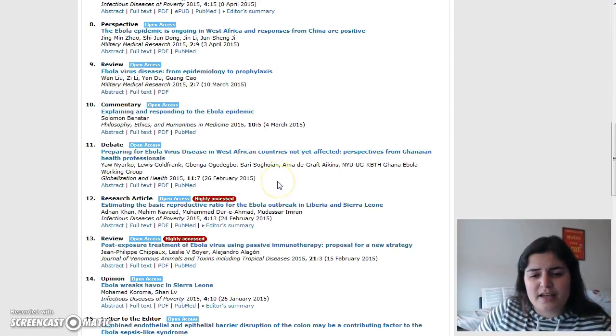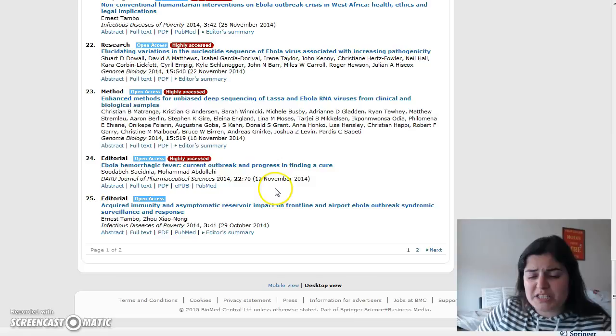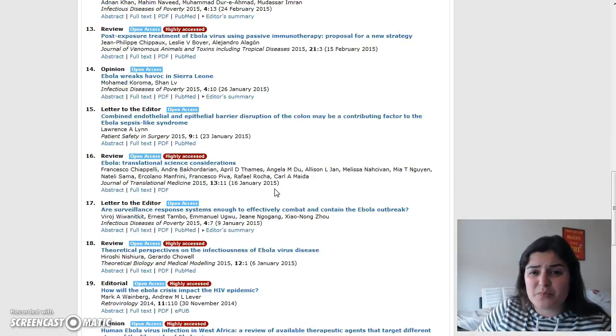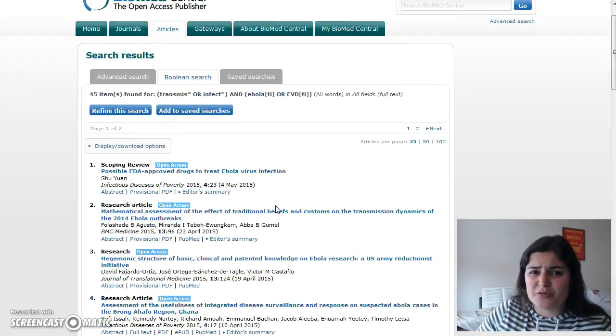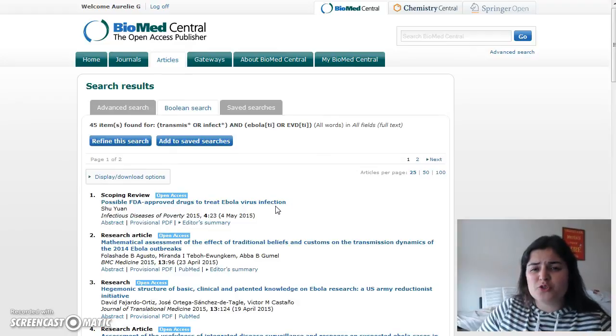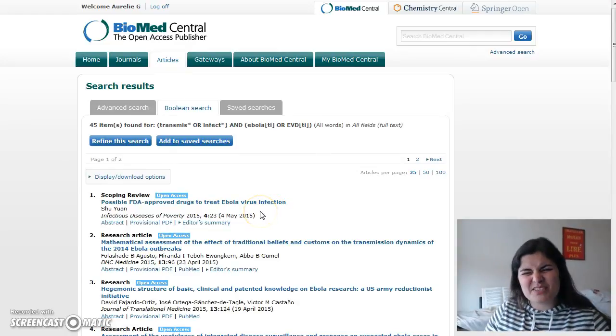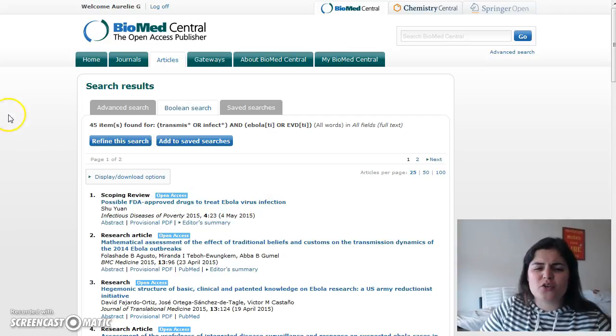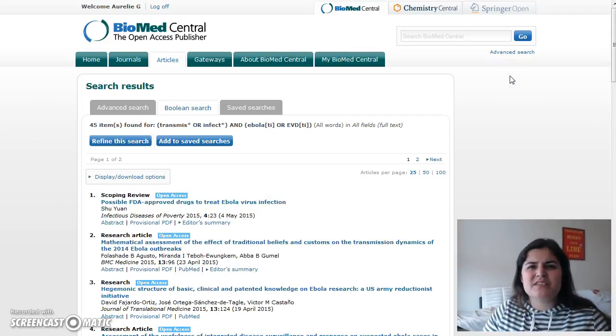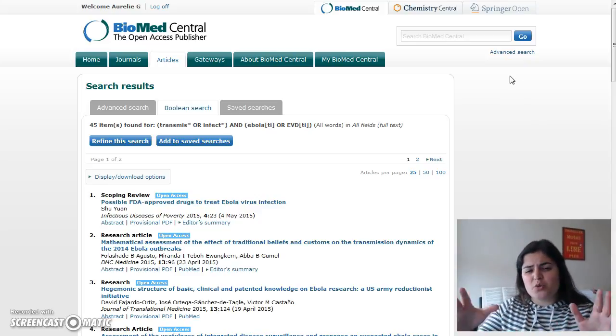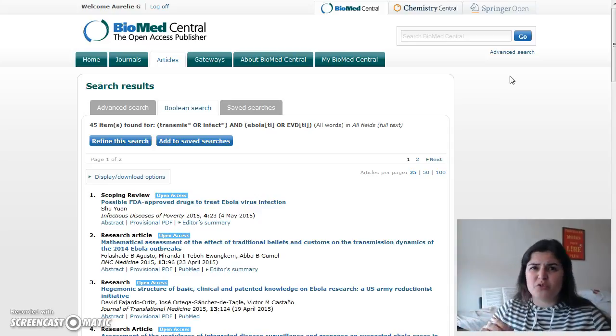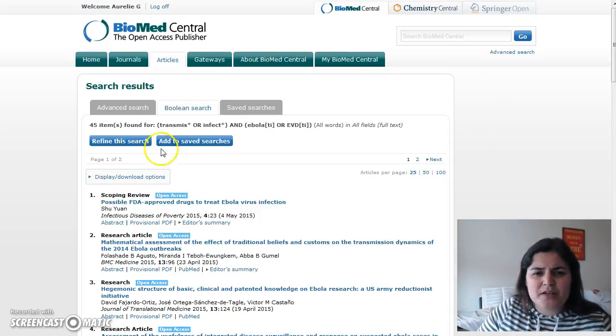If I had too many results at that point, I might want to try and narrow down a bit more. It depends on databases, but usually either on the left or the right, you get what are called limiters that are going to enable you to limit your search results to results about only one author or a specific journal, etc. Here it's called refine this search.